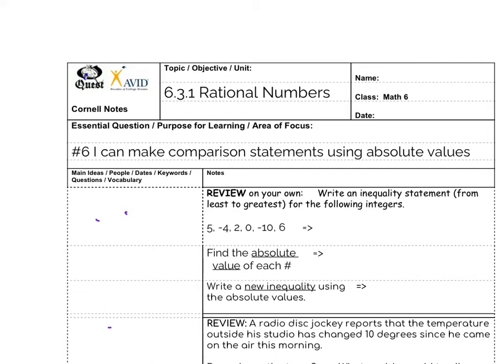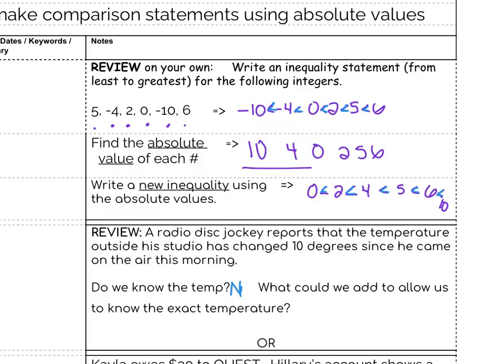Hello everybody. I'd like to remind you to start notes by making sure everything is filled in except your name and the date. And then can you pause the video and take a little bit of time to do these review questions on your own. So this section and this section right here, and then come back. All right, welcome back.